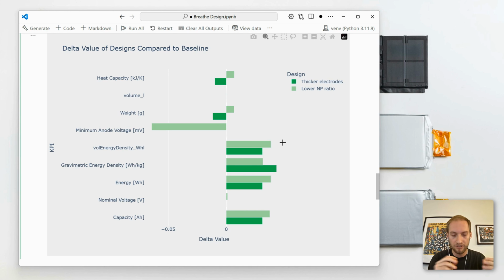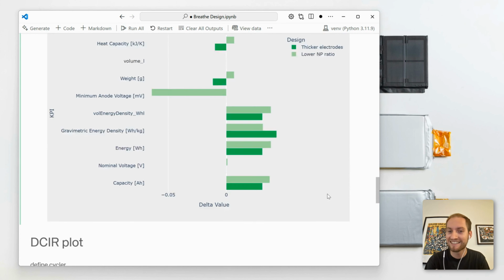This is the start, the seeds, of how you can use Breed Design to set the direction for your R&D, for the cell suppliers you engage with, for requesting changes from the cell supplier, because the right cell for you is the right cell for your system, and only you as the system developer have that insight.